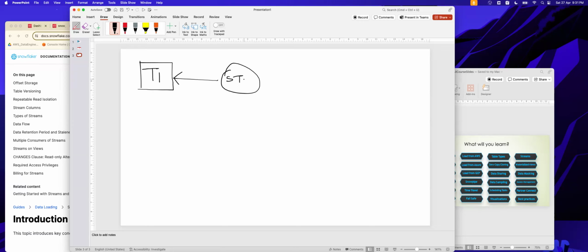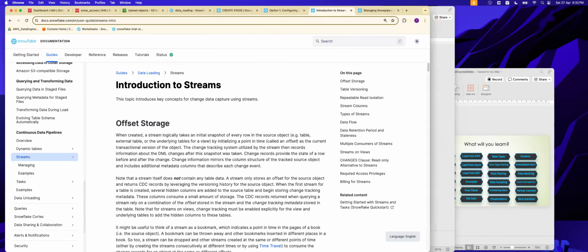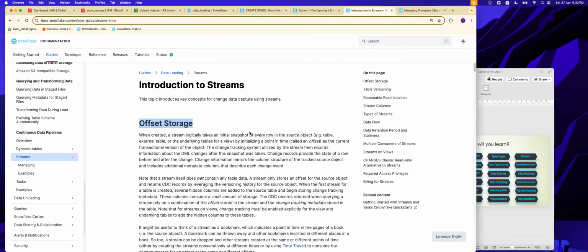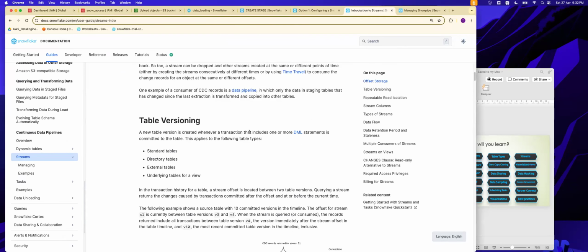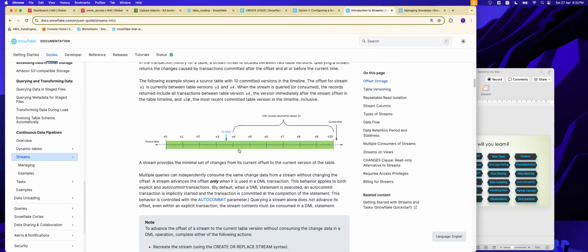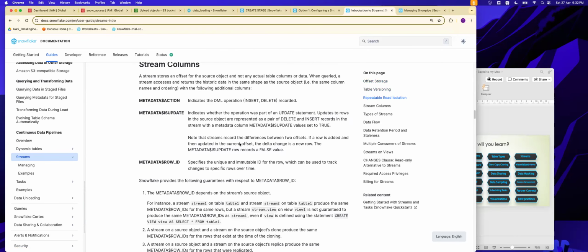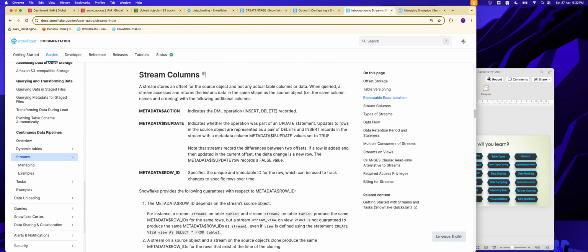and the stream always follows T1, tracking all the things which are getting inserted and all the things which are getting updated. How? If I go to my documentation again, offset storage you understood, right? In the previous session, this is from a very common understanding of a queue. So here is a current time and there is a source table. Read about it, you will understand.